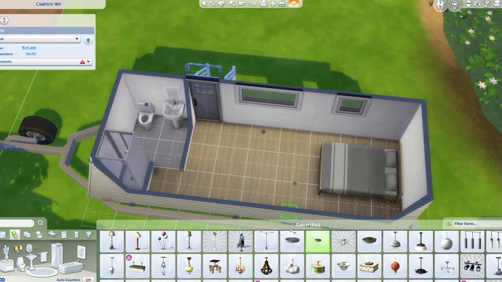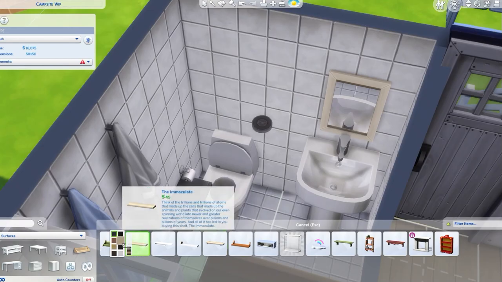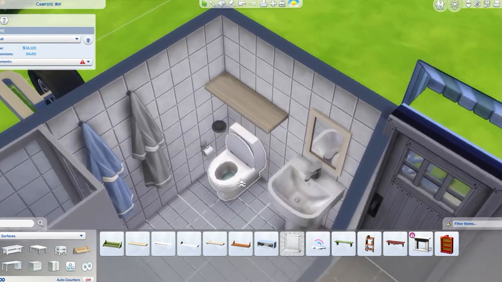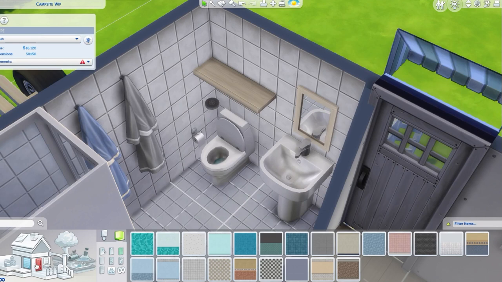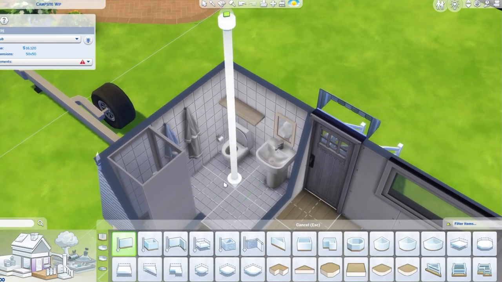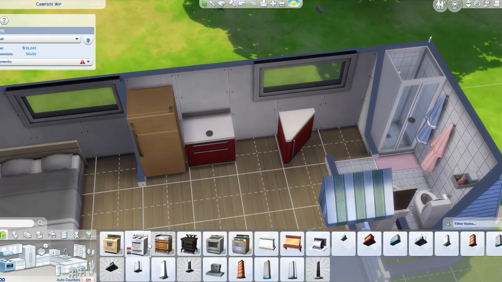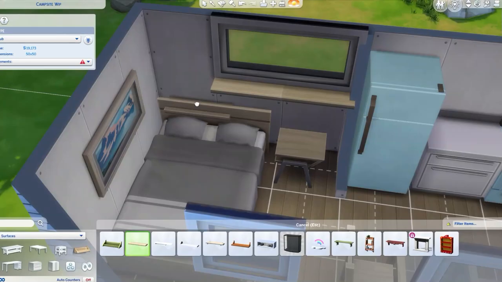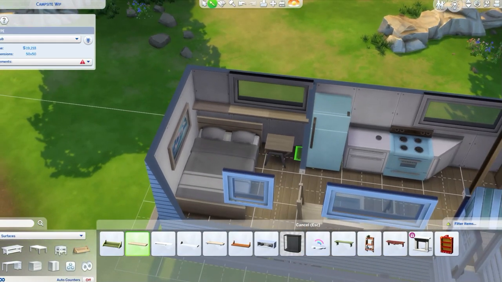A tiny apartment on wheels. So I have a bathroom, a kitchen, a little dining area, and a bedroom. Well, not really, but you know. At the time, I used a blue and pink color scheme, but I changed this later on because I decided to make the entire campsite match.